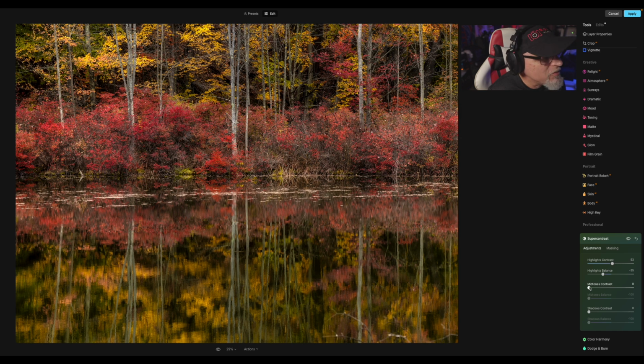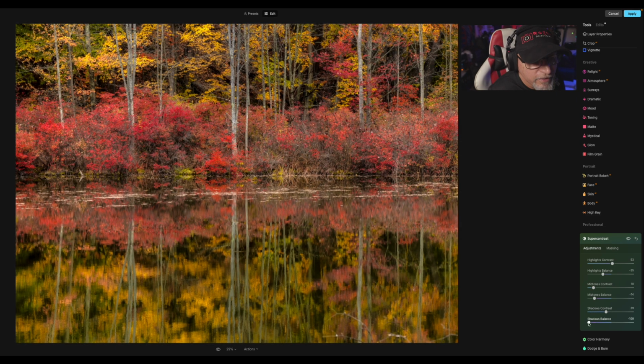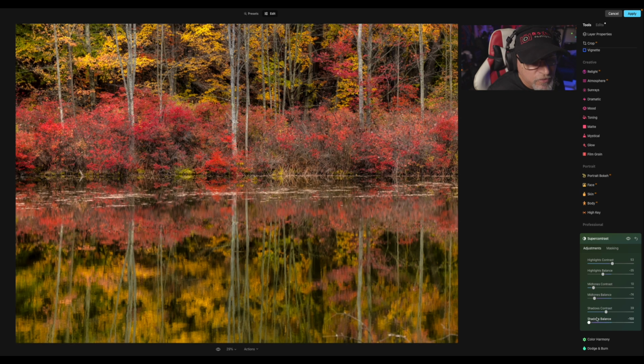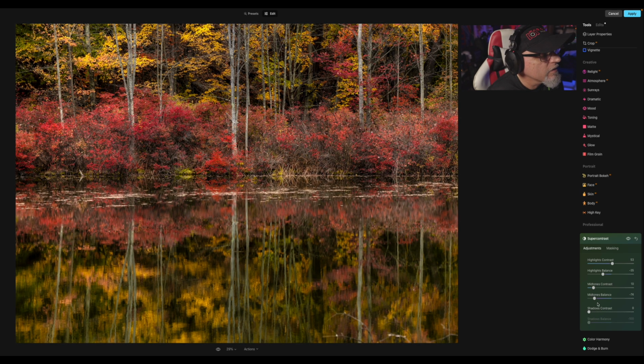Now let's see what the midtones. Midtones I don't like to play with too much. See, again, look at it. See, it made it a little too, I mean, it's not too bad actually. So let's go here. And again, you got to wait for Luminar Neo to render. Yeah, it's just a little too much with the midtone. So we're going to leave that right as. Now the shadows, see, shadows are too bright, but you can darken them like that if you want to. See, that's too much. So I'm not going to do anything with the shadows right there. But that's looking really, really good.